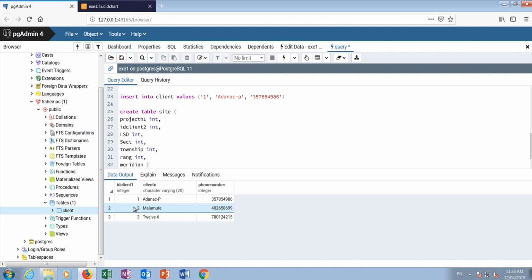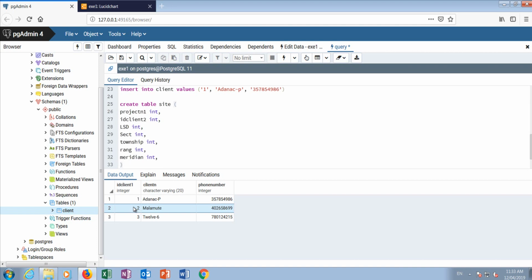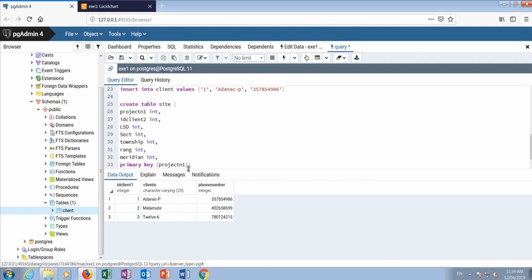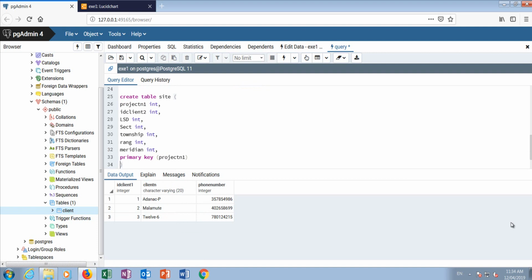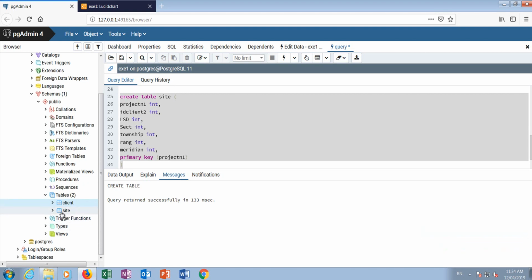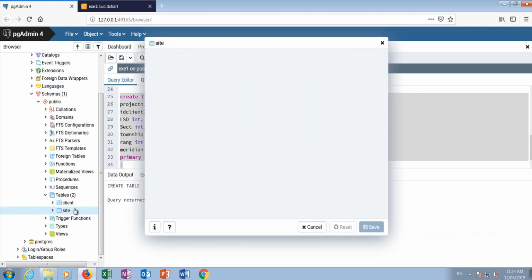And it's the same kind of data. And now I'm going to add what is the primary key. And that's it. Okay, let's run this one, and let's refresh here, and we have the table site there.